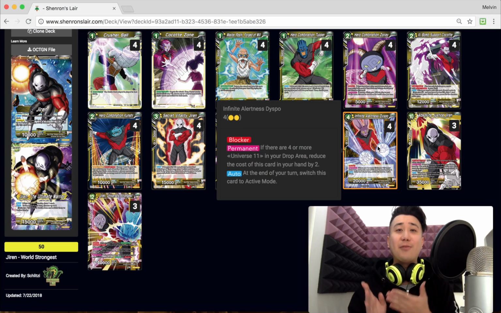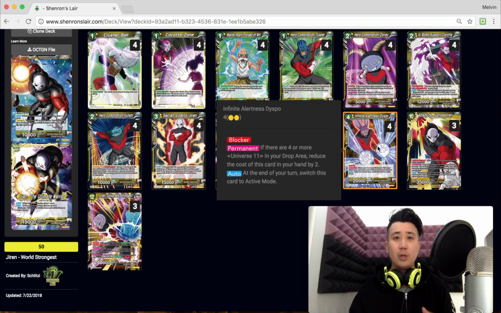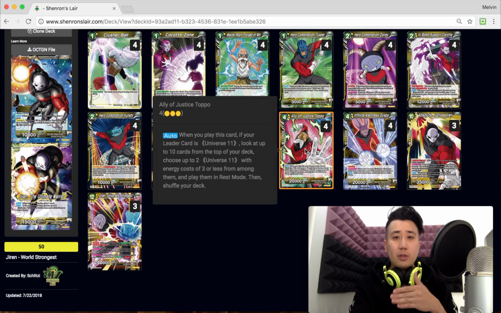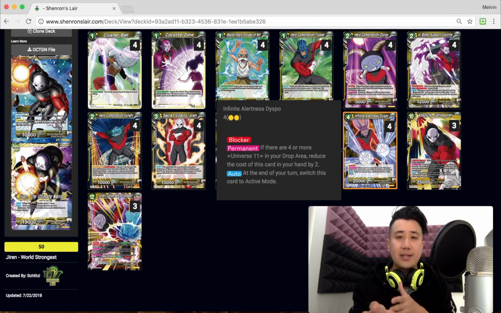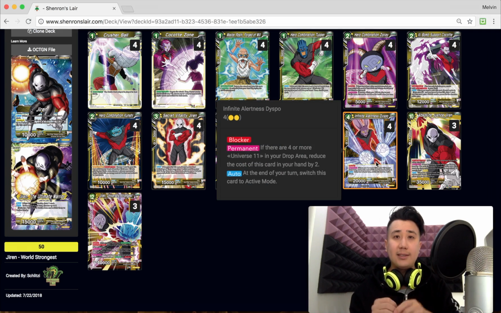And we're going to play another 4 blockers. So this guy, if there are 4 more Universe 11 in the drop area, reduce the cost of this by 2. You cannot play this guy and get him because it's not in your deck, but it reduces the cost by 2. That means this is something that you want in your hand, that you can play at the end of turn, switch this card to active mode. So he is a 20k blocker, which is going to be very annoying for your opponent.